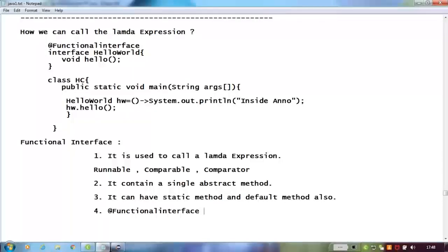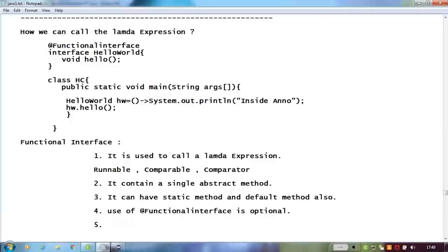That is not mandatory. So the use of @FunctionalInterface is optional.